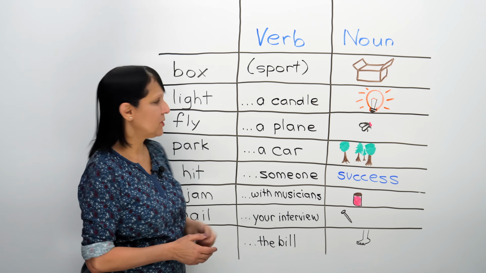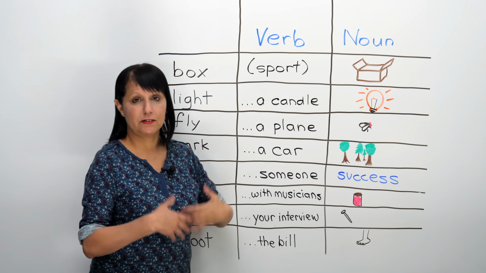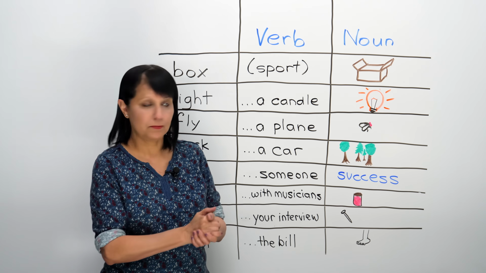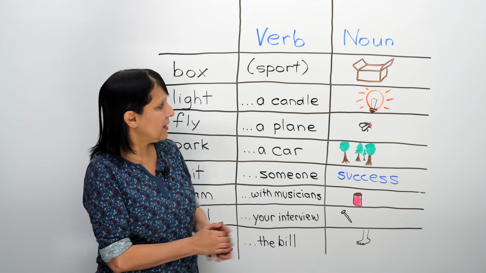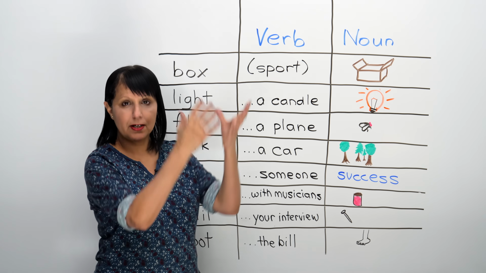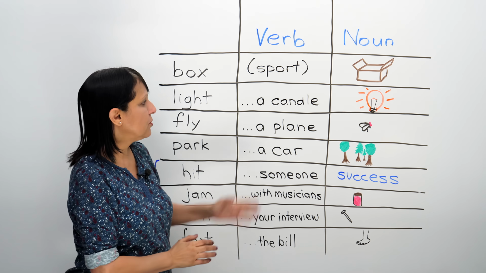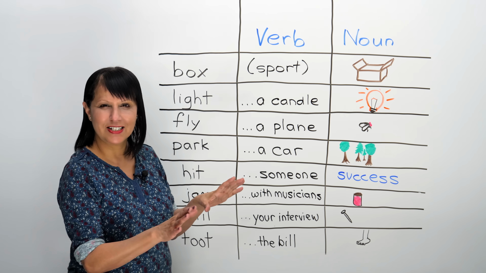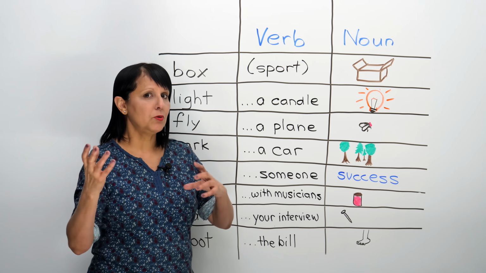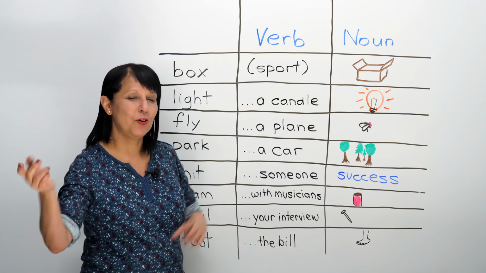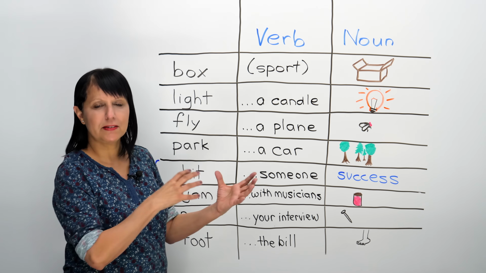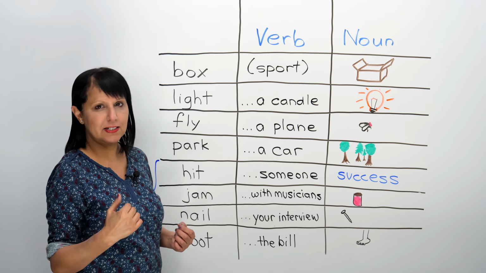Let's look at some other examples. Light. So light as a verb, you can light many things. You can light a candle with a match. You can light a cigarette, right? Light a fire. But light as a noun is, for example, the light bulb, the light switch, right? A light in your home, okay? So again, the verb and the noun, completely different. And if you were doing a listening section in an exam and they said light, you might get thrown off if you're thinking of the verb, but they actually mean the noun, or the other way around. So you really have to be aware of that, okay? And be able to make that switch in your understanding.